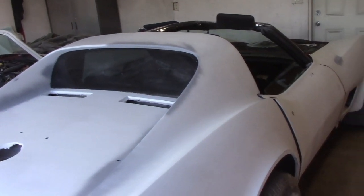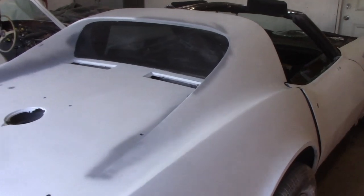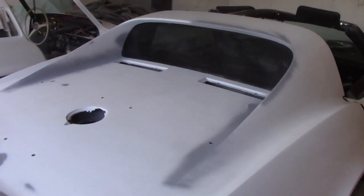Because when you do a tri-coat, it takes a while. There's a bit more involved. If you don't understand what a tri-coat is, a tri-coat is where you put down your base, your color. It's a red on this car, and it's got some pearl or metallic in it. And then you put down a mid coat, which is really watery, and it almost looks like a see-through red, and it's got all the pearl and stuff in it. And you lay that down next, and then after that you lay your clear down.